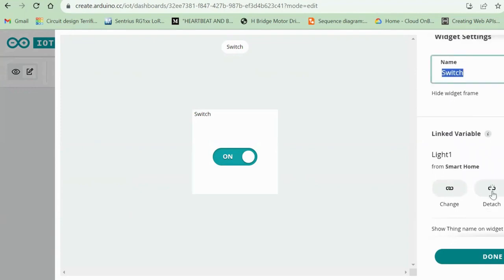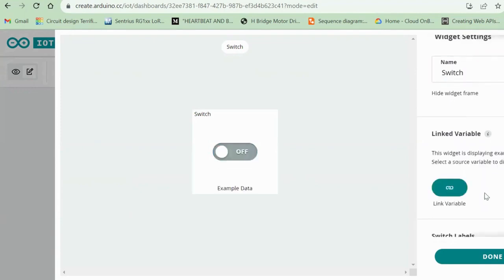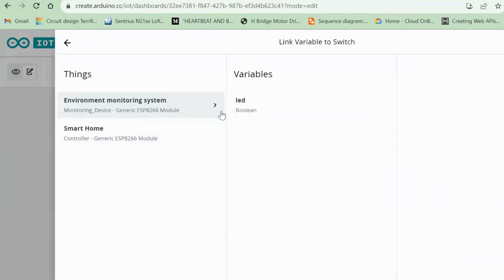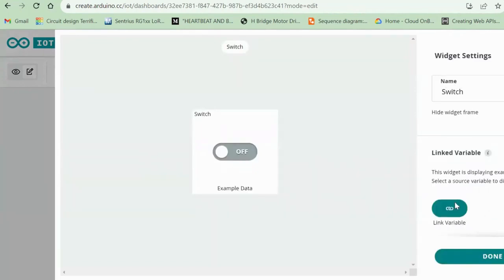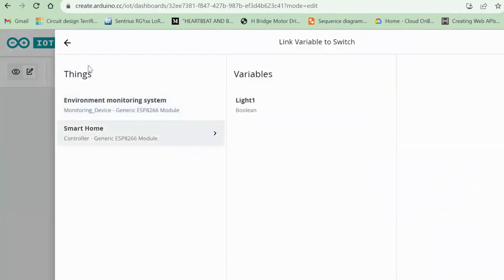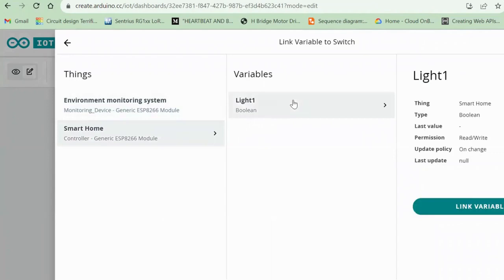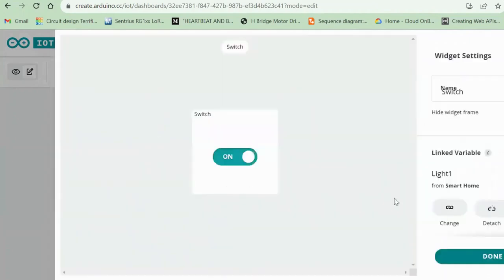In case I selected the wrong variable, I have multiple variables in my Arduino IoT Cloud account. So if I selected this wrong variable, I will just detach it, go to link variable, go to the correct thing, select the correct variable and just link it. That's it.